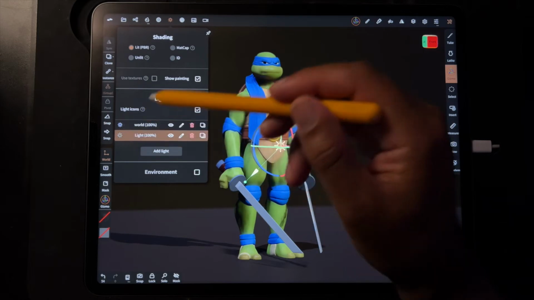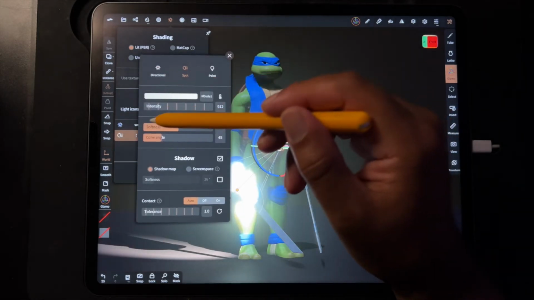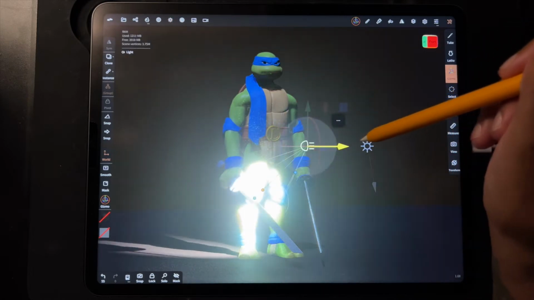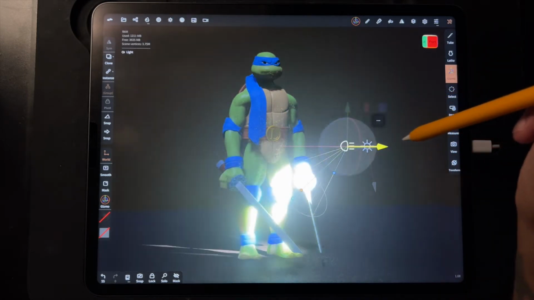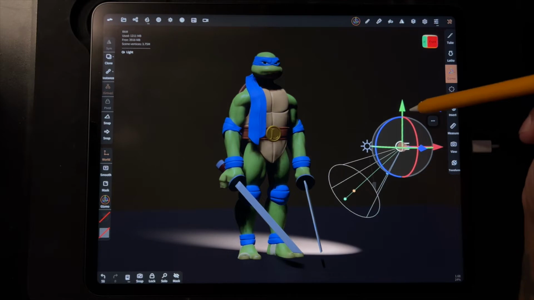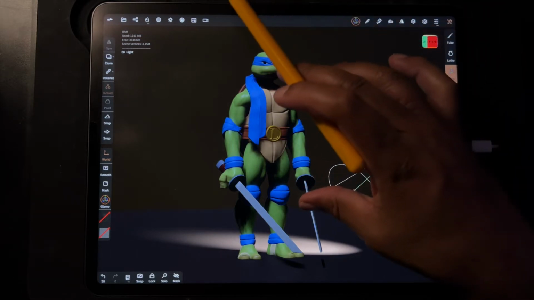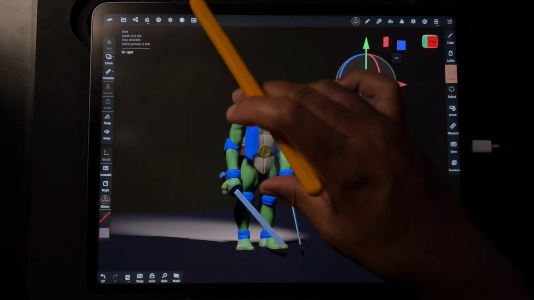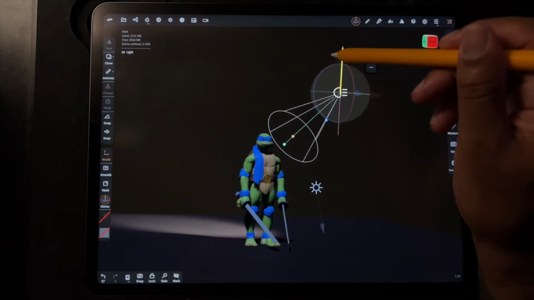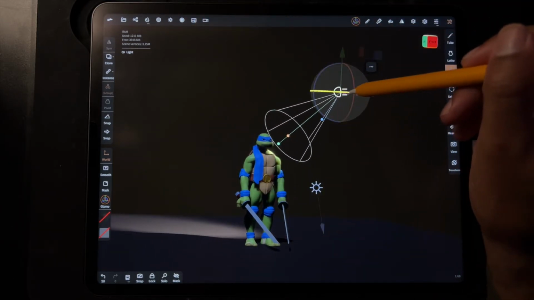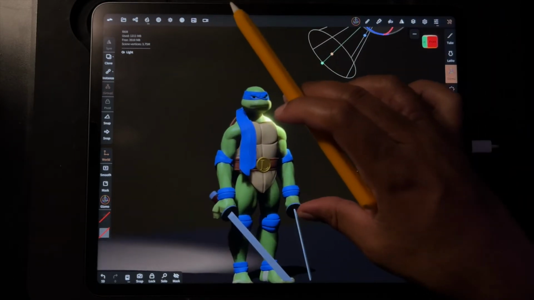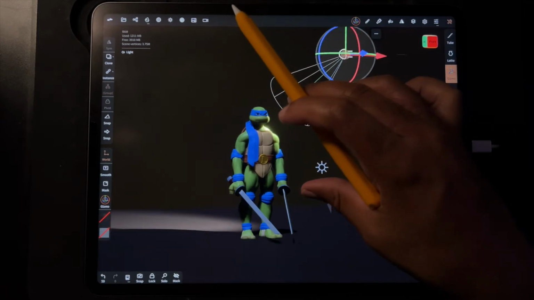And we'll make this one a spotlight. And maybe we'll have this one. You know what? I kind of want the spotlight on the top of him looking down. That would actually be kind of cool too.